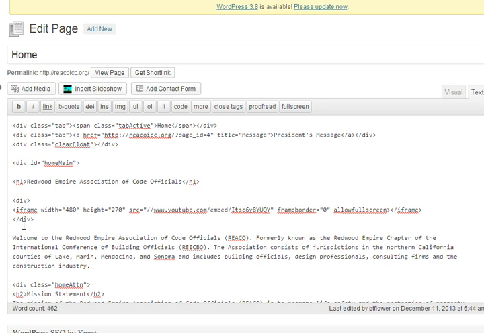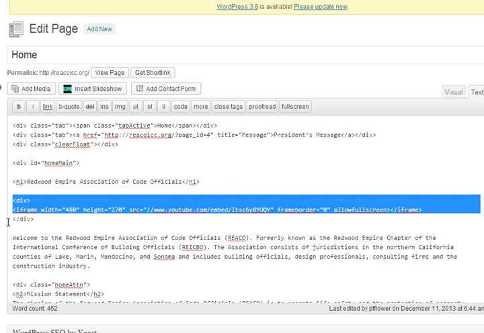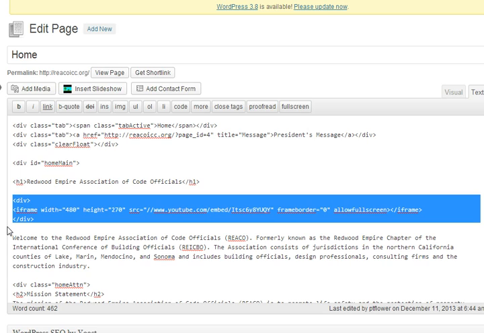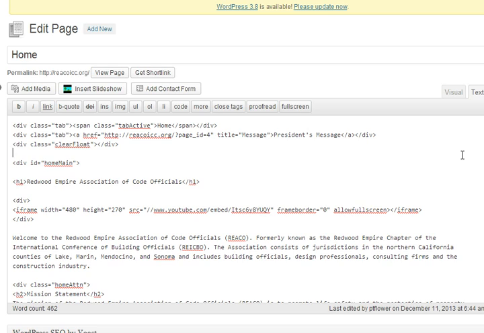So when you are ready to remove the president's message from this page, you're going to want to delete the first div, the iframe, and the second div, all of it together, and just delete it. Once you've done that, it'll be gone. So it's as simple as that. That's how you're going to delete the president's message when you get to that point.